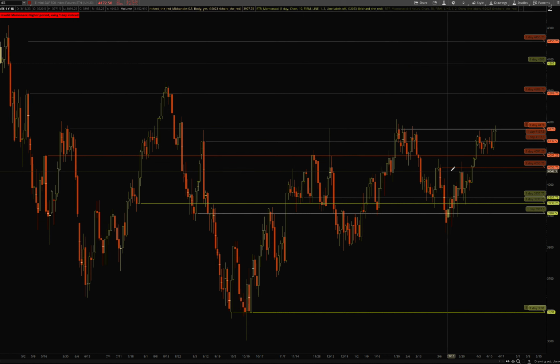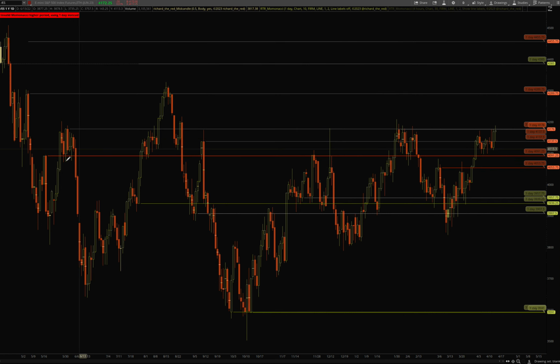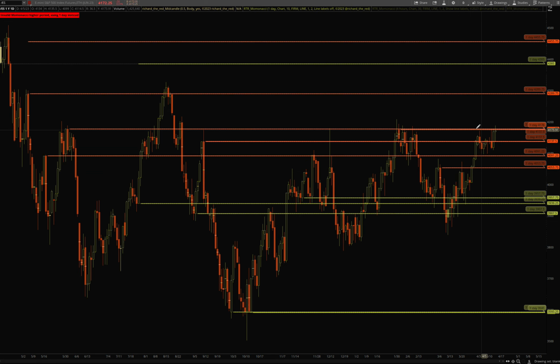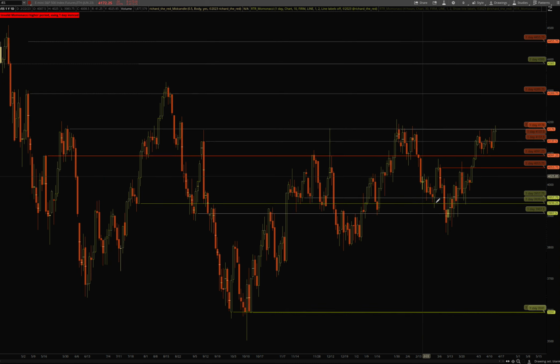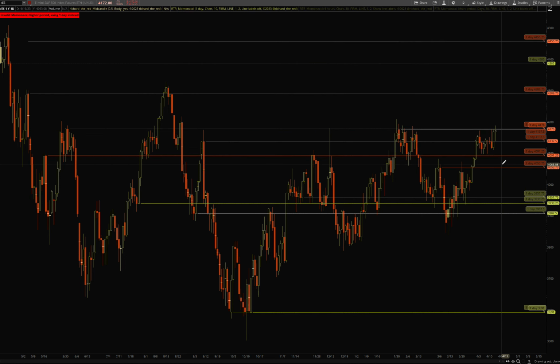A lot of these levels, the further away it is, the stronger it tends to be. But that doesn't mean that more recent ones can't be strong as well. It just means that price action interacts with them, but then may crash through and stop somewhere else. So this one's been here for a while, and it's starting to form a giant inverted head and shoulders here, which is a good sign that it's going to just keep going up.